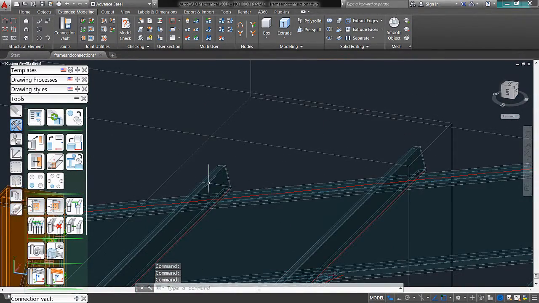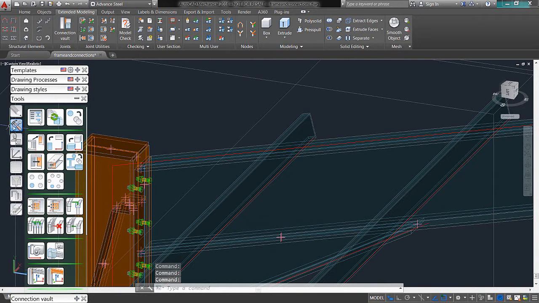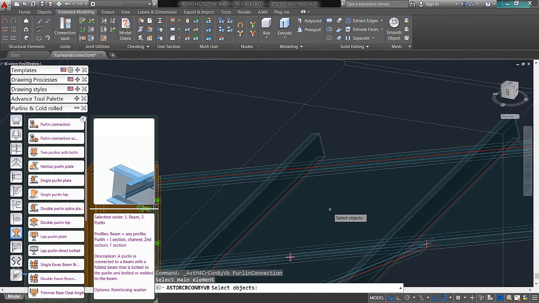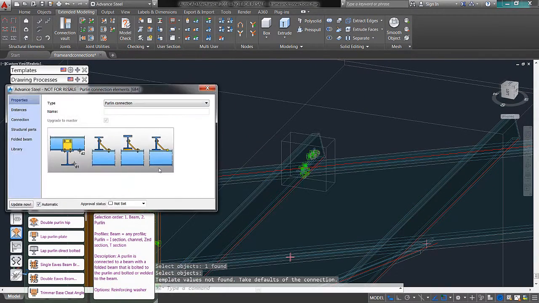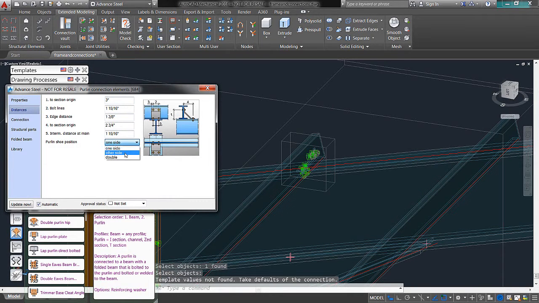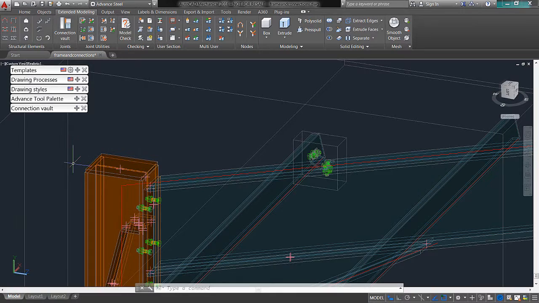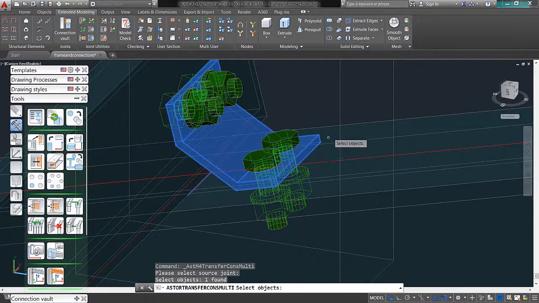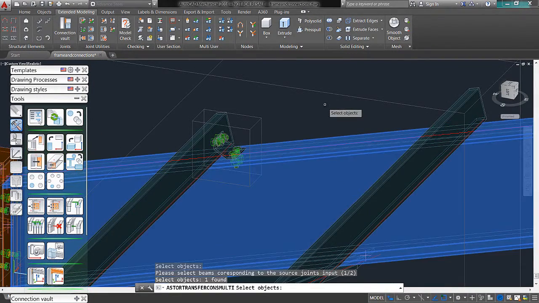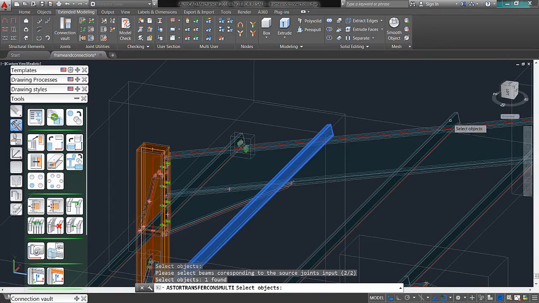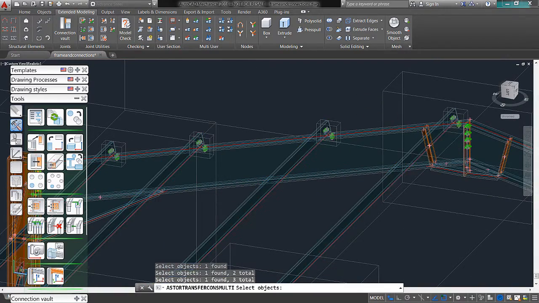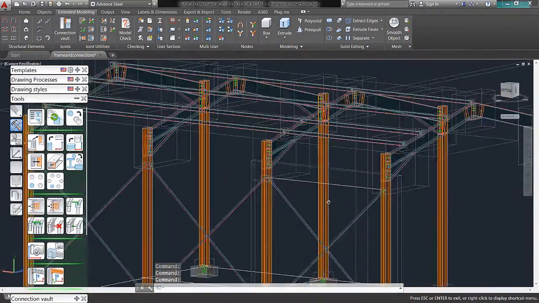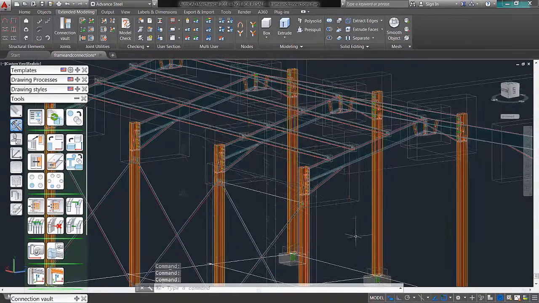And I'll go ahead and skip one of those beams just for the sake of time, but I'll go ahead and add a purlin connection on the opposite end. Purlin connection, main beam, purlin, flip the side, and I'll copy it out again. Right click, main beam, here's all my purlins, right click, there we go. So now I've got all my purlins connected. I'm happy with that. All I need to do is mirror all this over to the other side.